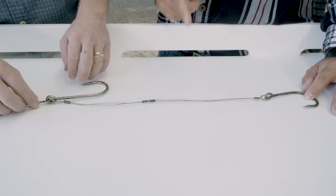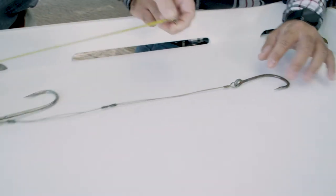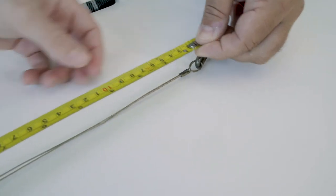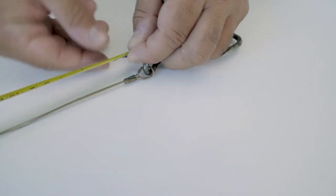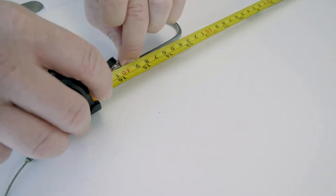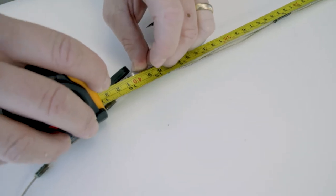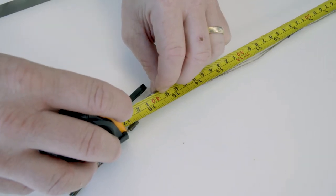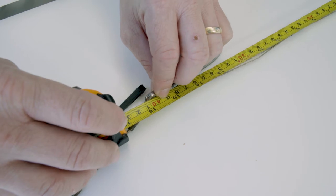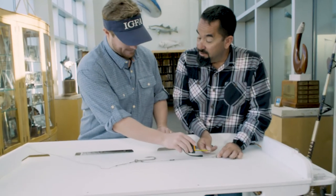So how much is this one? Let's find out — we've got a tape measure here. Hold the hook on that side right at the eye — at the beginning of the eye of the hook — make sure we're all flat and pulled out. We can see here it's about 15 and a half, 15.75 inches between these two eyes, and you're allowed up to 18 inches. So this thing is good to go — it is legal.